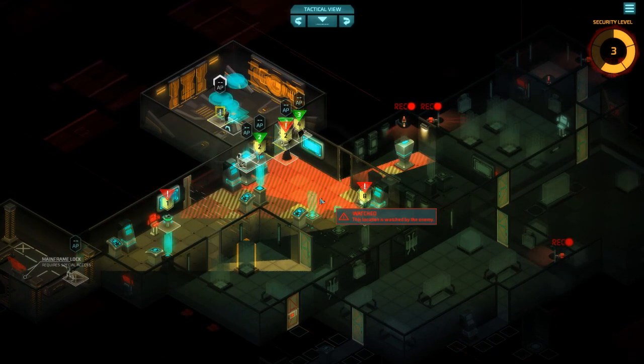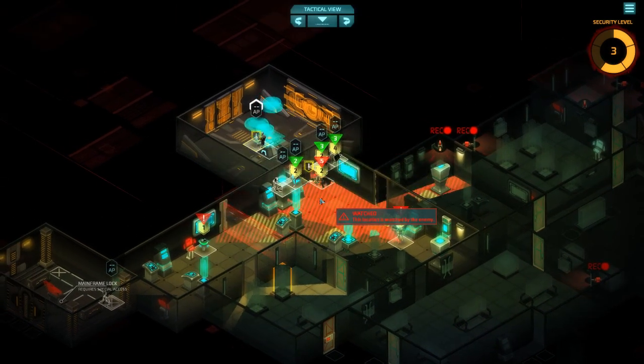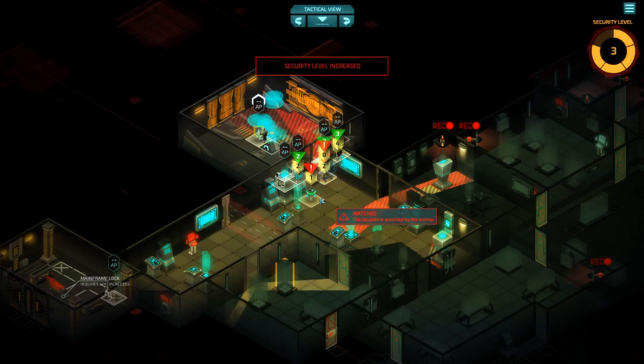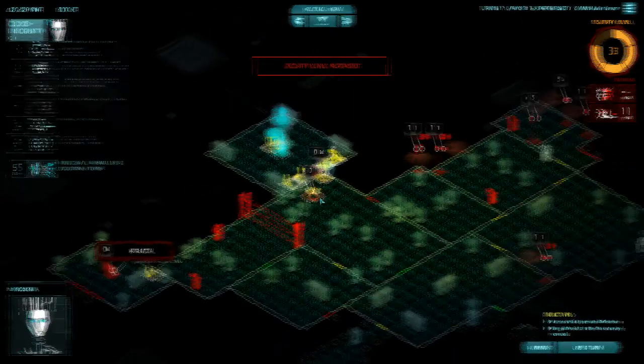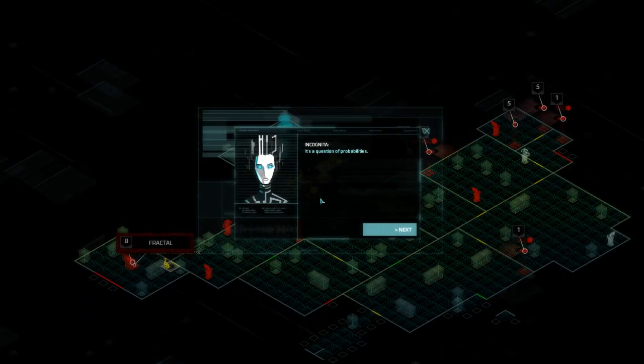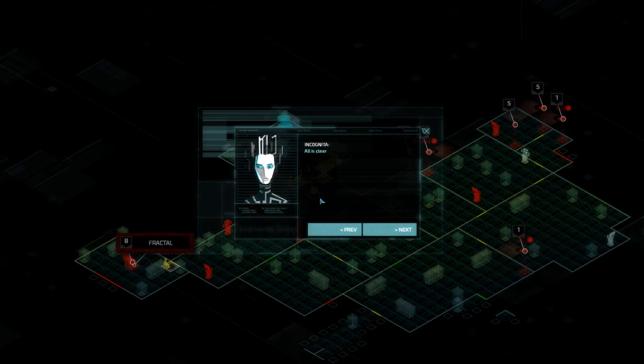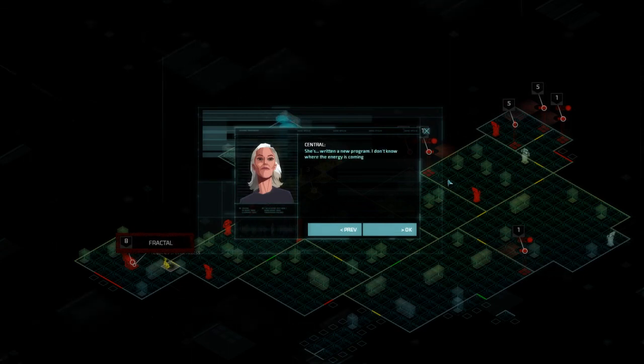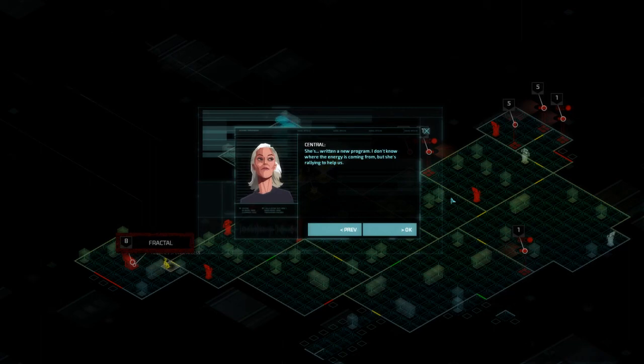So he's scanning nothing over there. Oh. Guard down. What was that? Investigating. Well, fuck nuggets. It's a question. All is clear. What the hell was that? She's written a new program. I don't know where the energy's coming from, but she's rallying to help us. Alright.